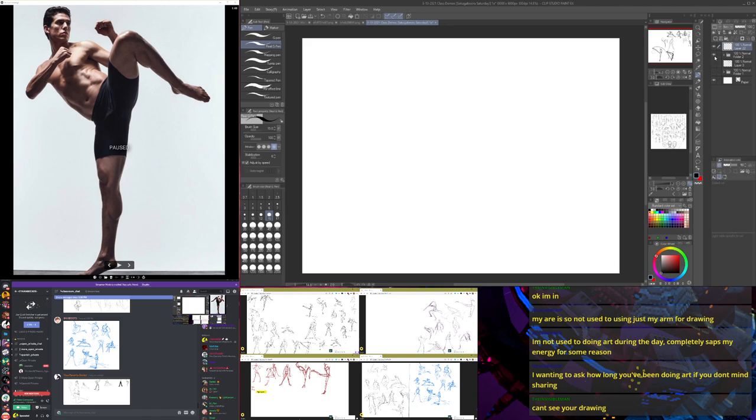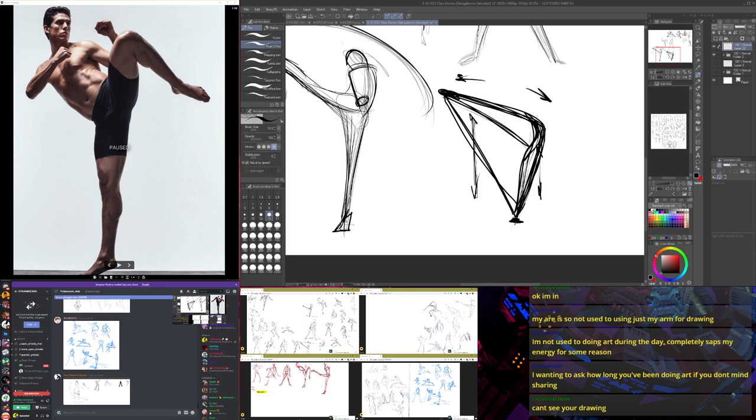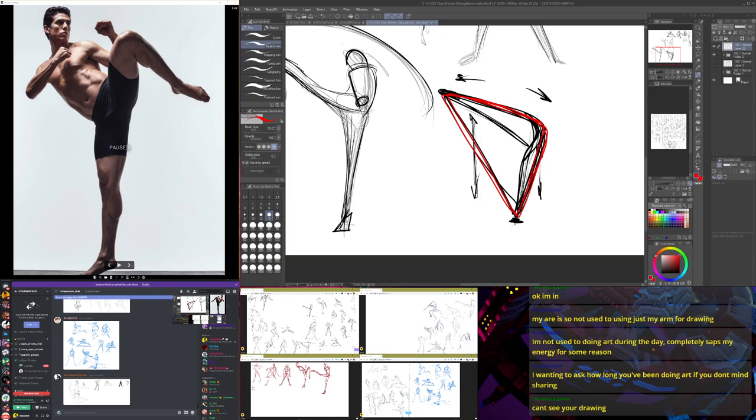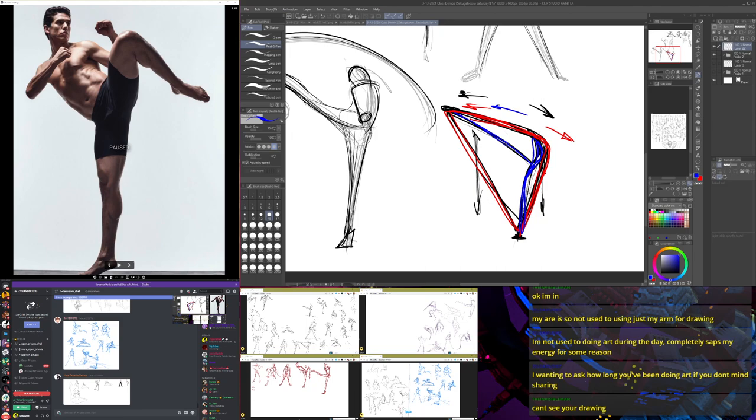So this is what I was talking about with the overall thrust of the kick. You can think of the area that the whole pose occupies as this kind of triangle wedge, where the body's got to compensate for the weight, the foot pushing out over that way. You've got to pay attention to how the figure balances out and compensates for the force that's being thrown out this way, striking something, and counterbalancing it.